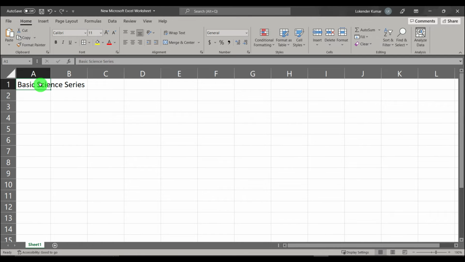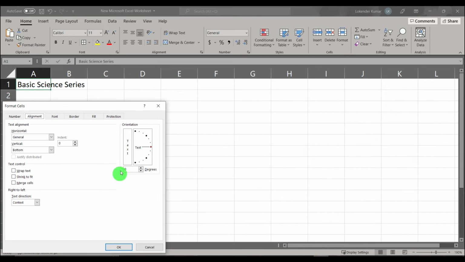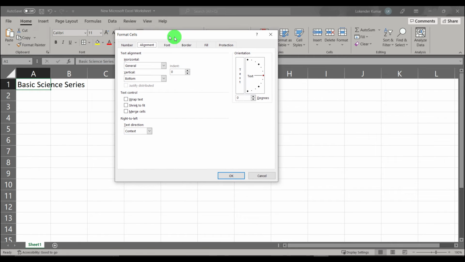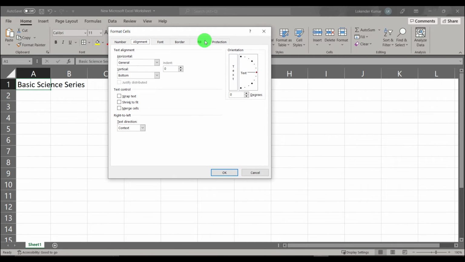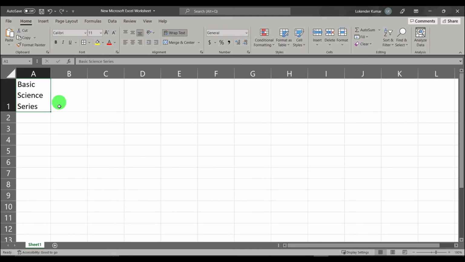So I'll click on this one and then right click. I'll go to this option, which is format cells. After clicking this, you can see there is a window that will appear and you have a lot of different things. I will not go into those because I'm just going to focus on the wrap text, which is right here. If you want your text at the bottom or top, you can also select that here as well. Anyways, let's use the wrap text and see what happens. If I click on OK, you can see immediately the data is now arranged in this and the size of my cell is increased accordingly.